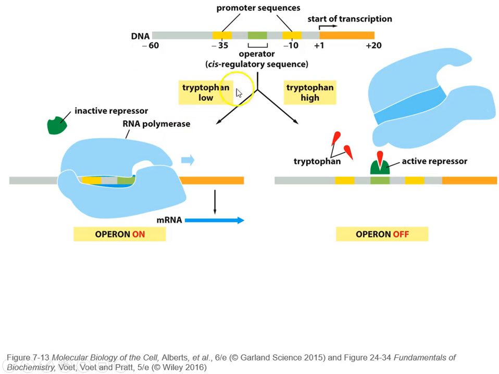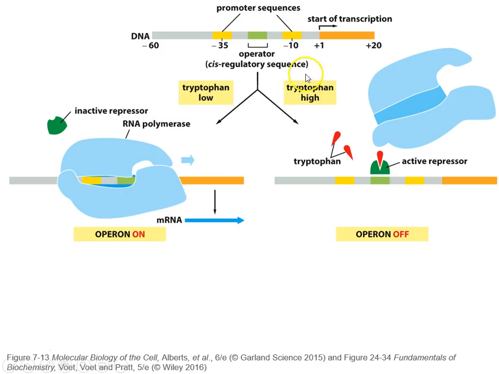So here's how it works. There's the operator. It's in the middle of this promoter sequence. So here's the minus 35 and there's the minus 10 sequence. So if tryptophan concentration is low, we need to make those 5 enzymes. So here's the RNA polymerase, and it recognizes the minus 35 and the minus 10 sequence. The operon is on, and it synthesizes this long messenger RNA transcript that can be used during translation to make those 5 enzymes. In this case, the repressor is inactive. It has a conformation that doesn't allow it to bind to the DNA.